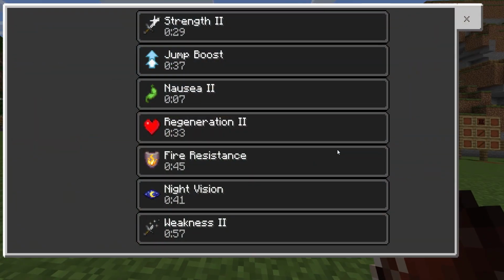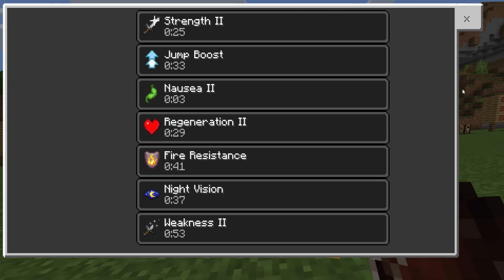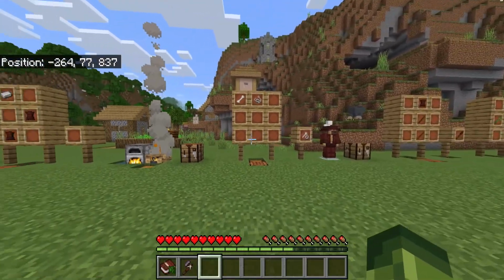Okay. So we ended up with negative effects there, nausea and weakness, because we didn't purify it. But trust me, the canteen gets so much better a little bit later on in today's video.